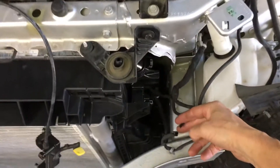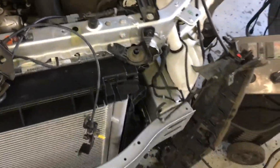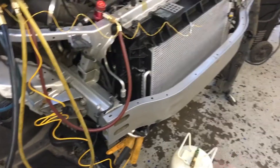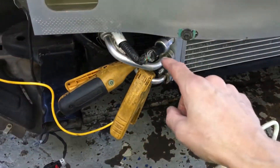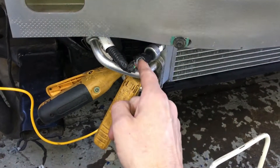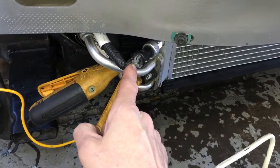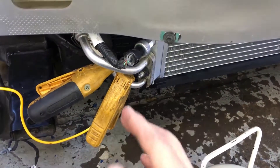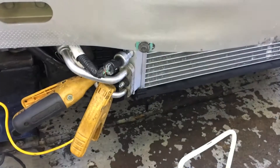I've seen guys put wires together and not even connect the wires and put electrical tape over them — and they call themselves a shop. This is a true story. I've also seen where wires have gotten yanked out of a sensor, they were broken, the clips broke off inside, and the body shop guy just stuffed the wires back down inside the rubber insulation and sent it out the door with the car all put back together. Then they have to take it all apart to get to it again.